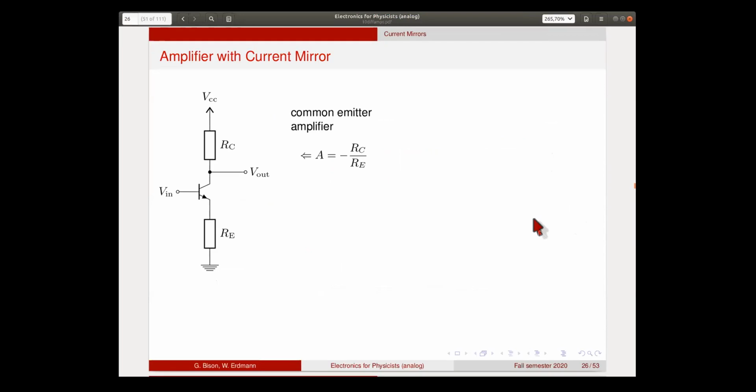So let's also look at a possible amplifier with the current mirror. Again, we start with the common emitter amplifier that we've seen before, which is shown here, and the gain is given by the ratio of the collector resistance and the emitter degeneration resistor. Now we again start with the same thing. We have this transistor here, which is a bit like an emitter follower, moving this point up and down, setting the current through this resistor and this current, and then here it flows through the load and creates the voltage drop that gives us the gain.